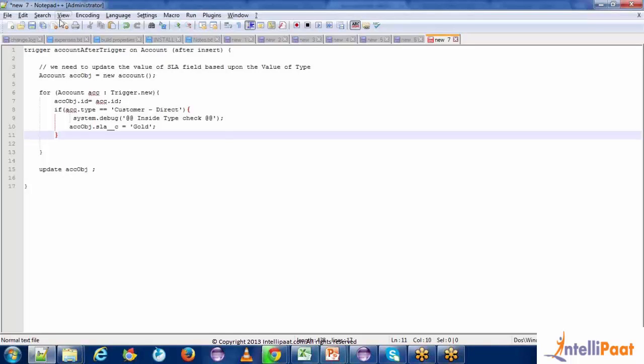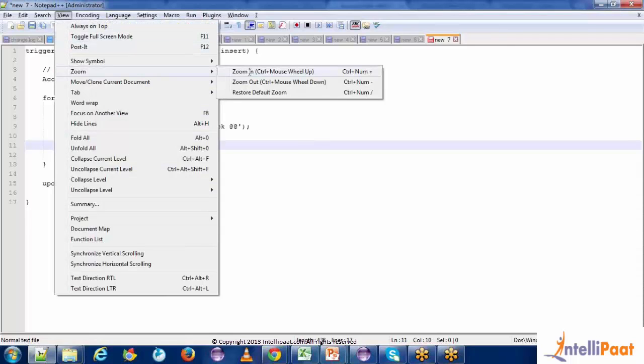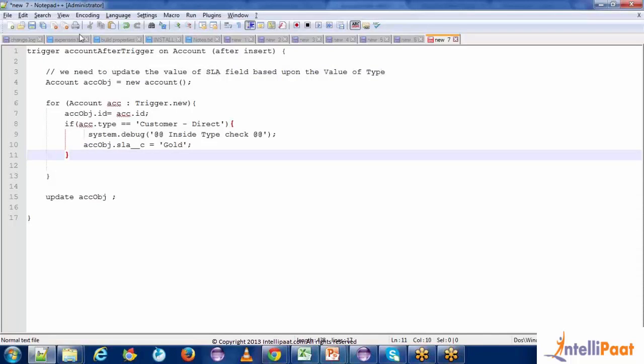Can you please tell me what the issue is with this particular code? Will this code work properly, or is there something we need to add or remove in this code?